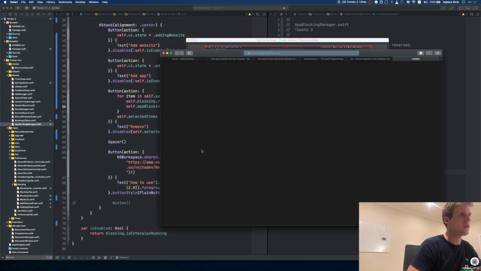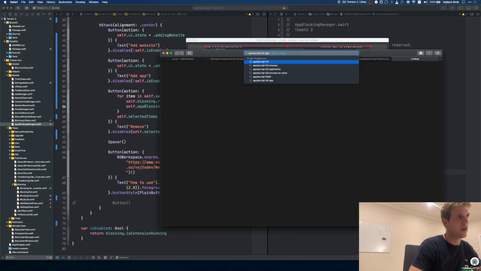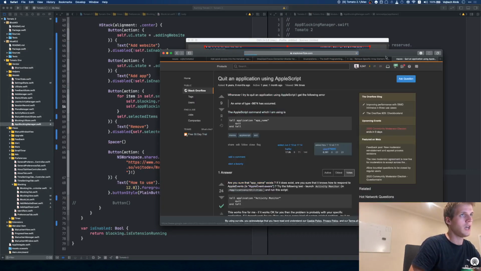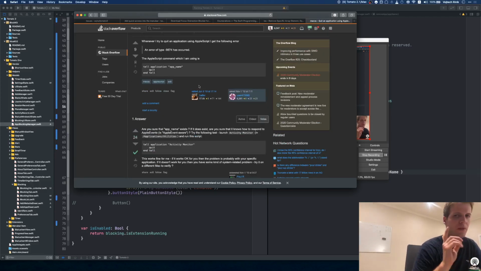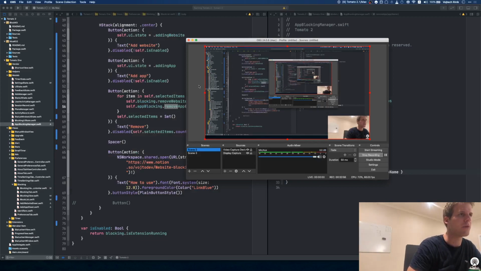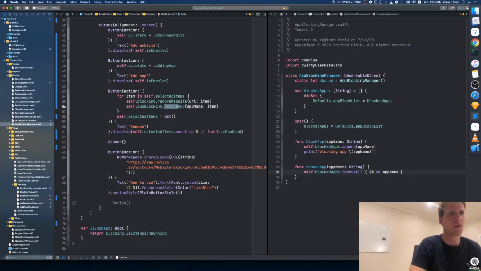Actually, let's just do a quick bit of research here, and let's just see AppleScript kill app. Yeah, that'd be wonderful. Based on this, it seems pretty easy. But one thing I know is that there's an app called Switchglass.